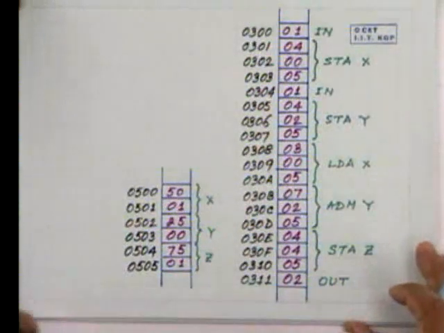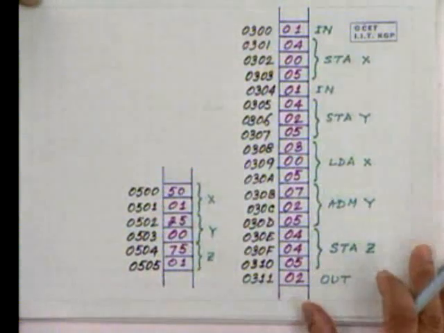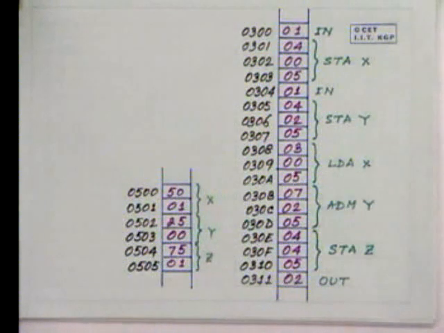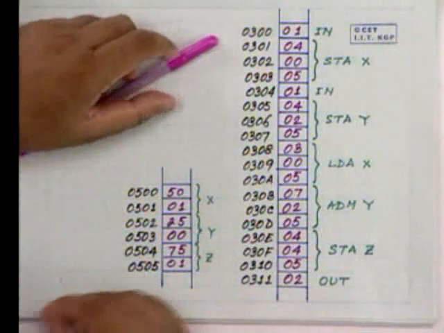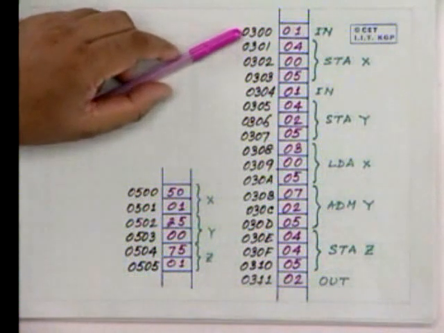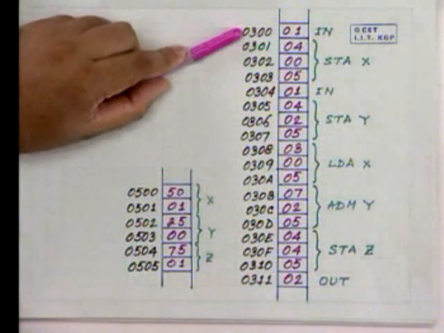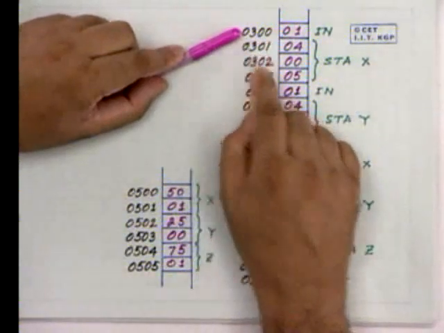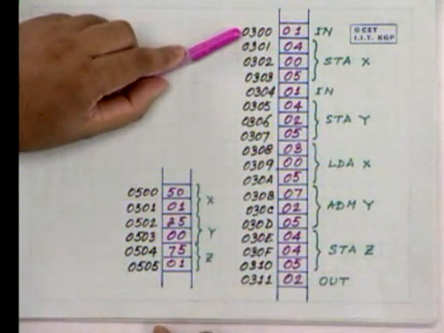Now, to understand this, let us recapitulate the simple program that we discussed earlier. As I said earlier, when the program starts executing, the program counter is initialized to, say, 0300, and now the program starts executing.